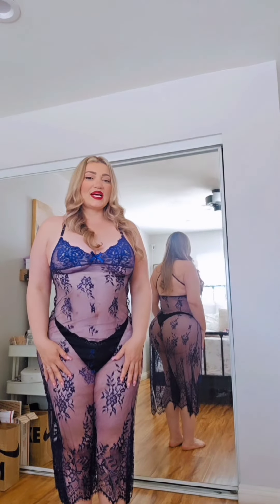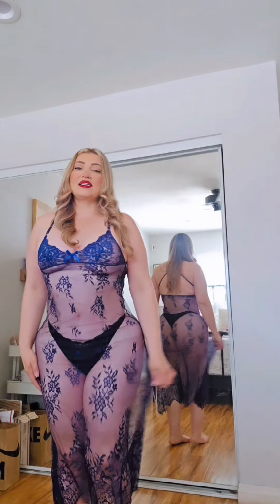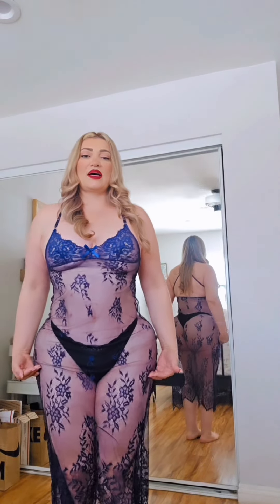So here's the dress. It doesn't stretch — as you saw earlier, it wouldn't go up my thighs. The material is a little bit rough, but I think I can wear it maybe as a beach cover-up, not for sleepwear. I do like the patterns and I do like how it's shaped. I want to know what you think, so please leave your comments down below.